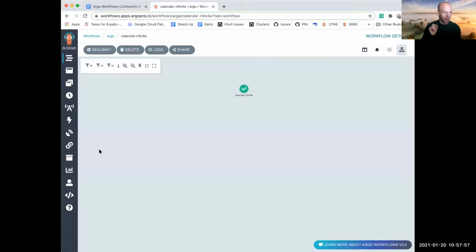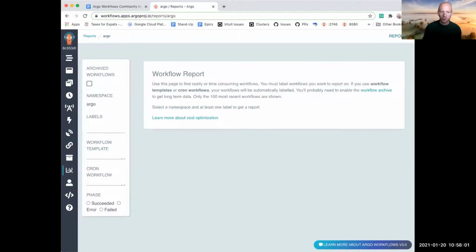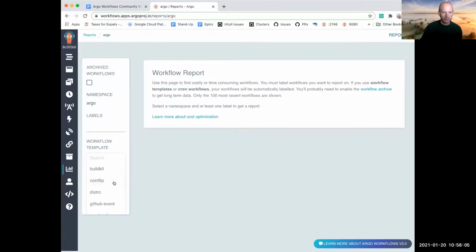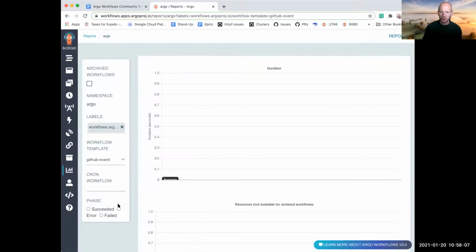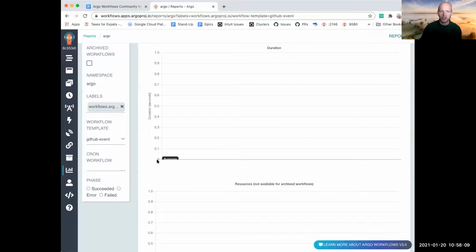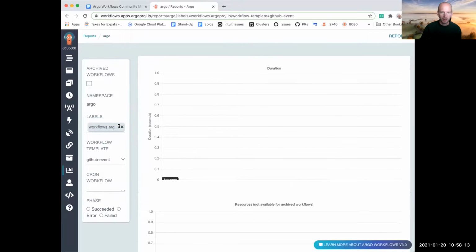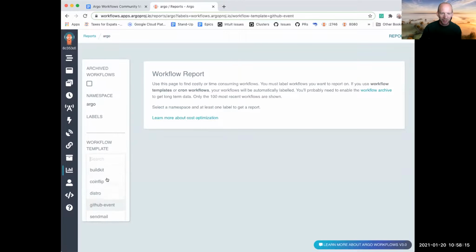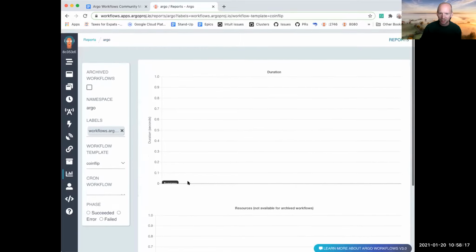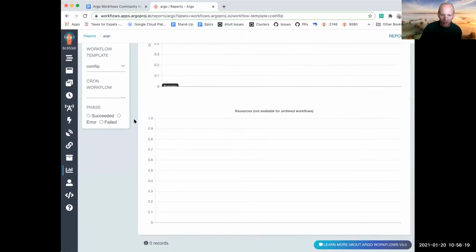I'm going to show a couple of items from V2.12 as well for people who haven't upgraded. So we've also got a new workflow report. That's actually in V2.12. That's actually been around for a while. And you can use that to look at historical data for particular workflows. This is not a very good example because no data's appeared. Let's see if we get some data for this one. No data's appearing. I'm not really sure why.